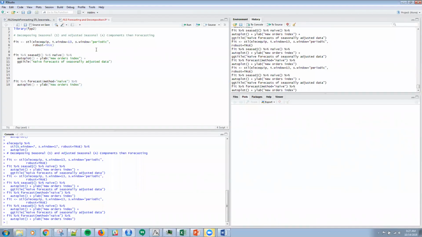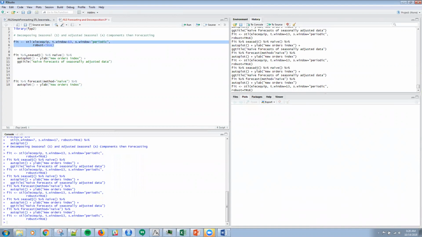Okay, so the first thing I'm going to do is basically use this LOESS, right? This STL method that we've talked about. I've already loaded the library, and I'm going to apply a periodic window to the data, and I'm going to run that. And then I'm going to just autoplot the data here.